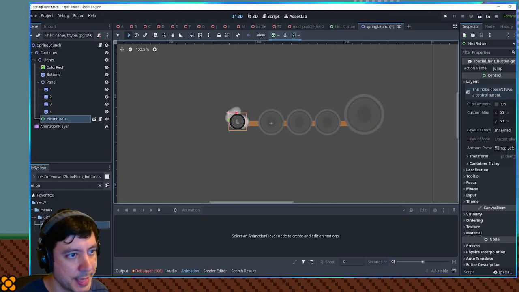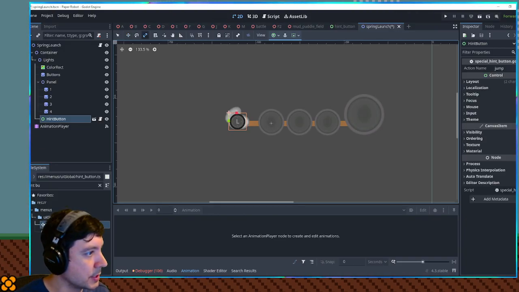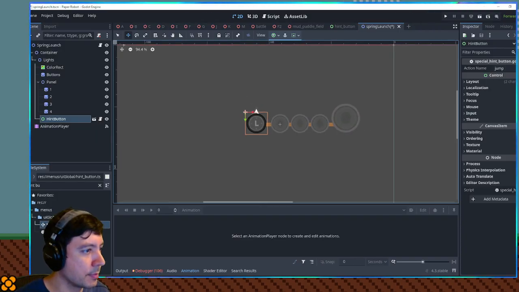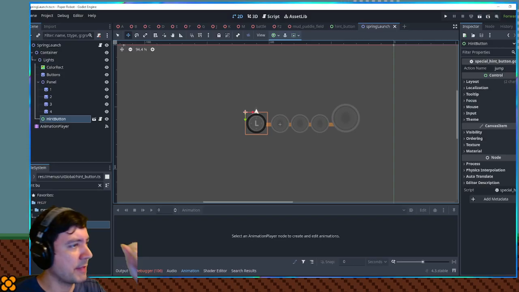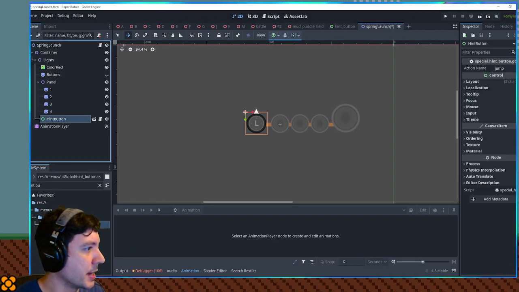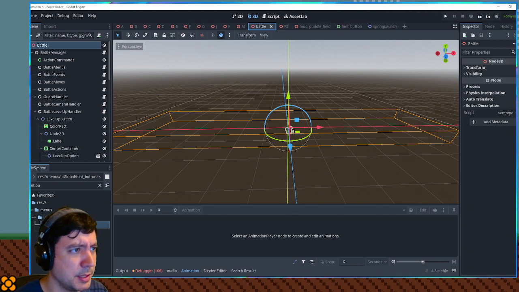So that we're gonna test this. Scale it up. Okay. Now it's still gonna have the control stick underneath it. I guess we can hide that. Let's pull up a battle and see.